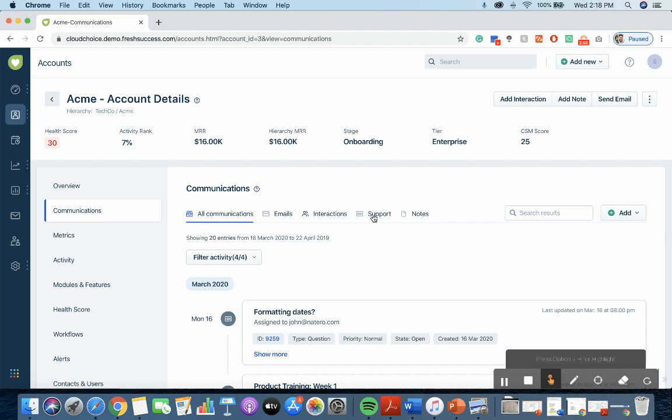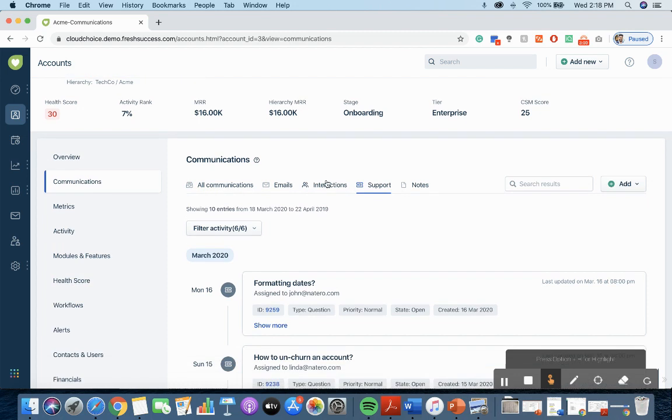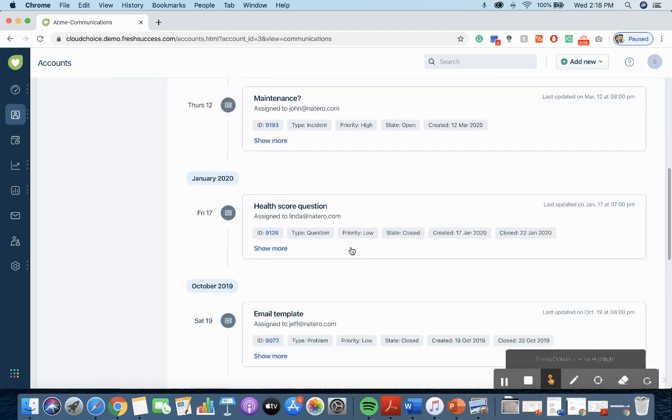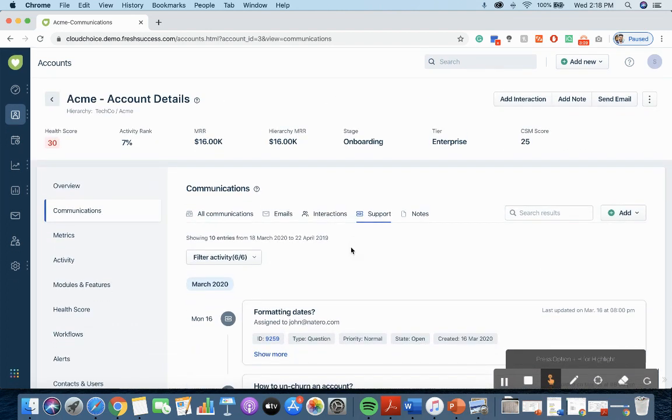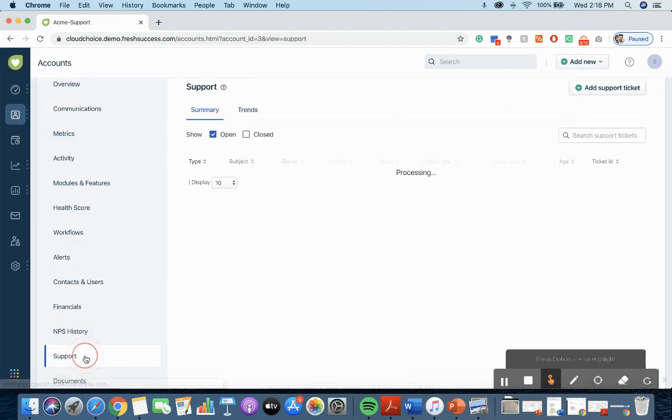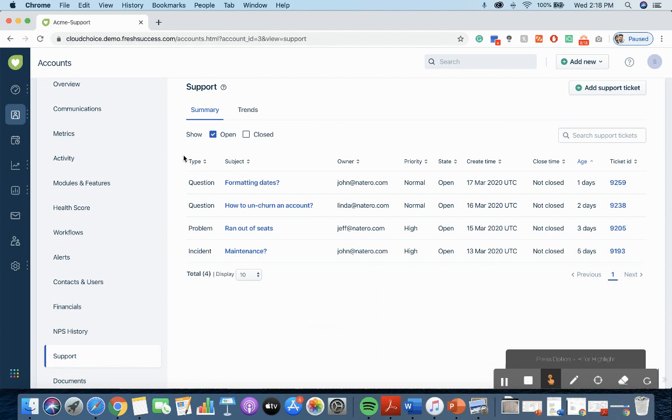Now, we value support tickets as a form of communication from the customer. So just clicking on the tab will help you understand all of the requests that the customer has raised in a timeline format.